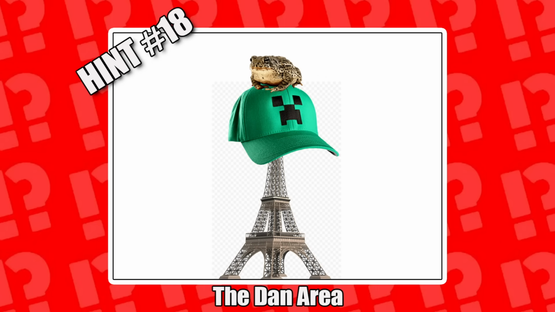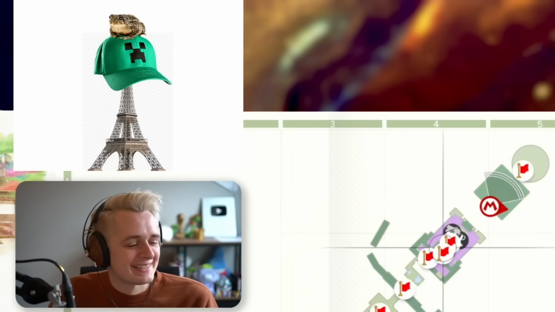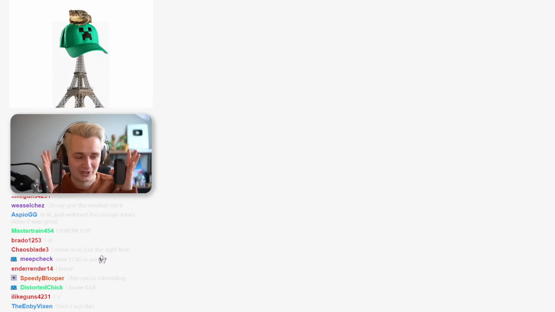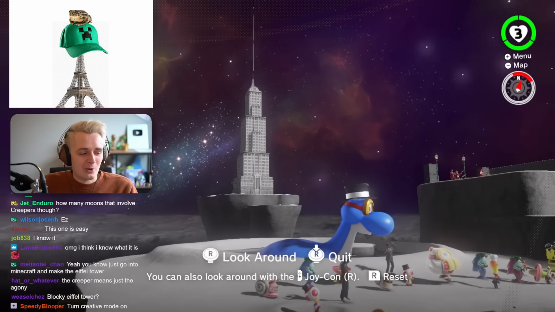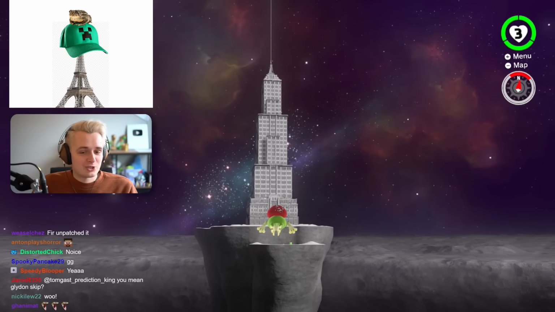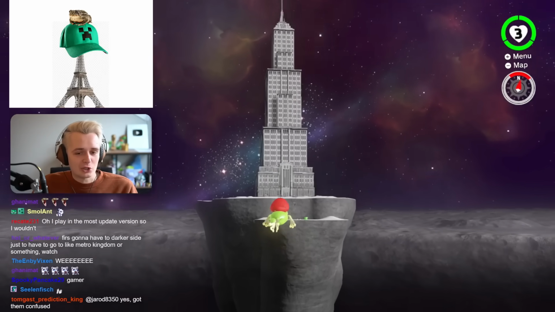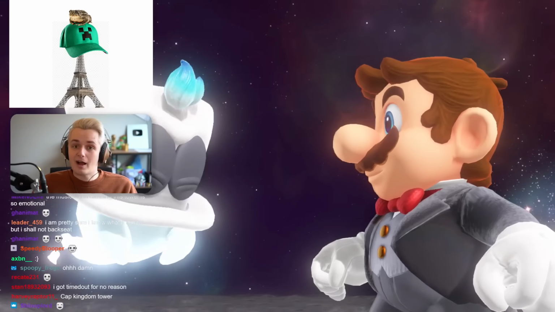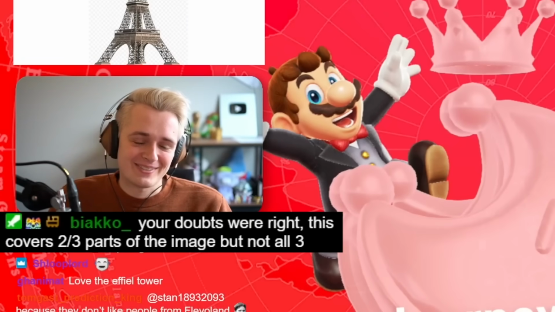So we have the Eiffel Tower, a Minecraft creeper hat, and the frog. What does that mean? All right, there's only so many moons that involve a frog. I know this isn't the Eiffel Tower, but it's got a similar color, and there's frogs over there. But where does the creeper come in? Just let me get this glitch real quick. I still don't know how the creeper applies, but what else can you get on as a frog that looks anything like the Eiffel Tower? The problem is, I don't think it's this moon, but we got it. Is it Darker Side? It covers 2 out of 3 parts of the image, but not all 3.